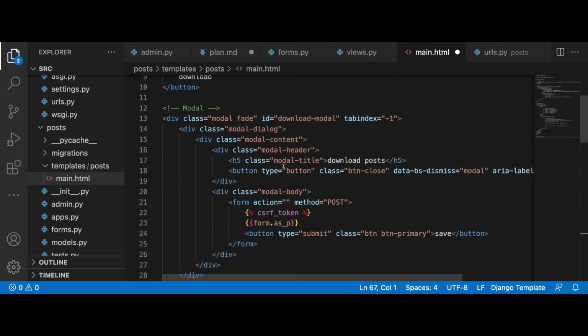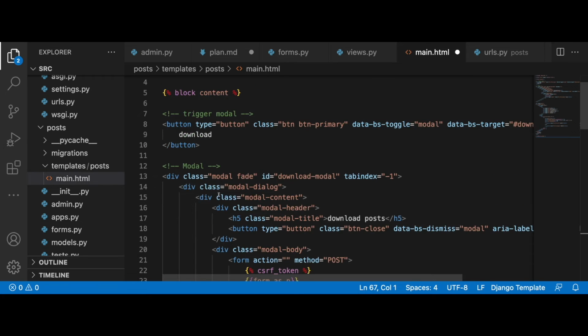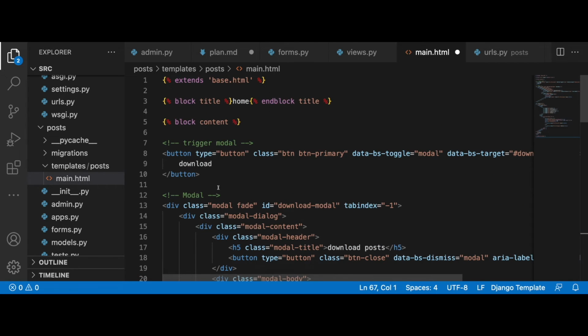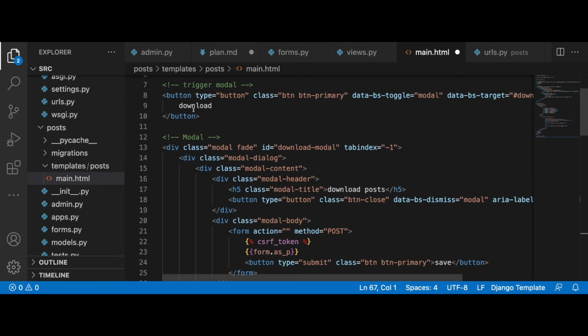Okay, so here we have a Bootstrap modal at the very top. So it's in the blog content section. In the blog title, I just added home. And this modal is triggered by this button, okay? So it works by the ID.